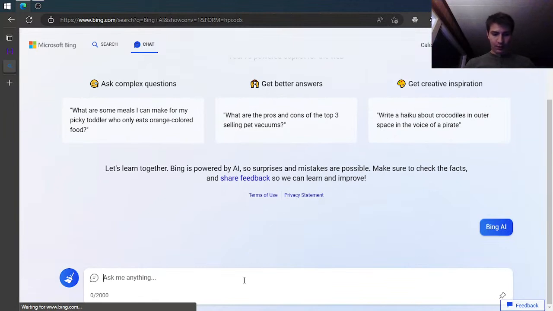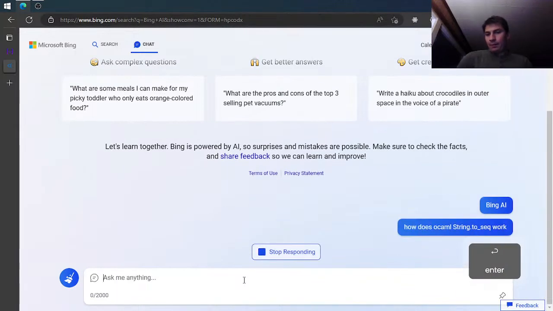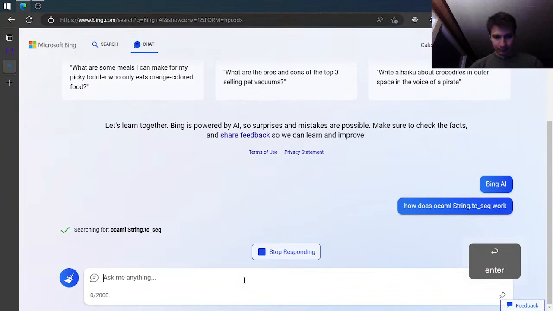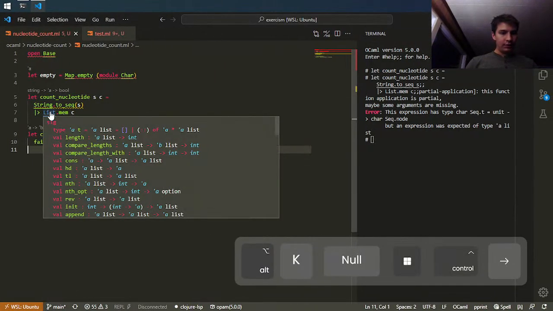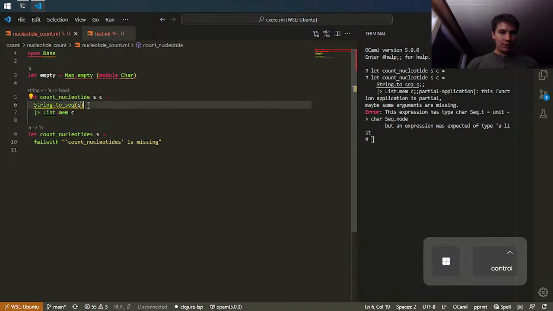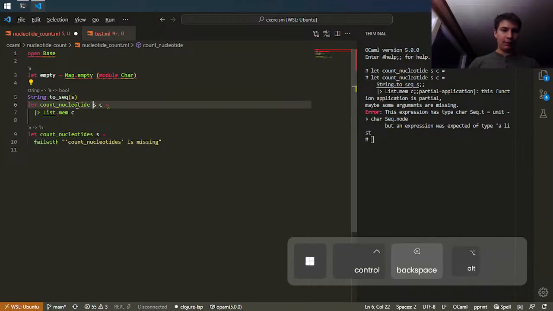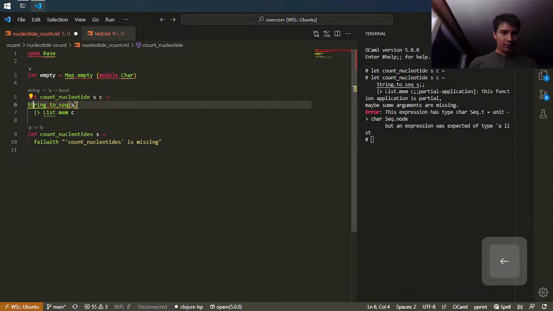We say: OCaml, how does OCaml string to seq work? Okay. This one's being okay about it, surprisingly. That's the part that, if anything, I would think maybe there's an issue with, but it does not appear to be the case.